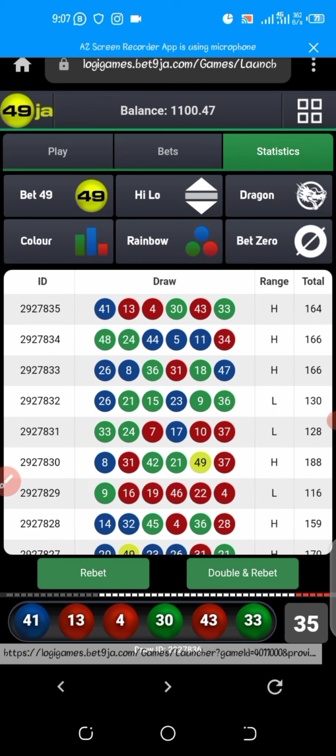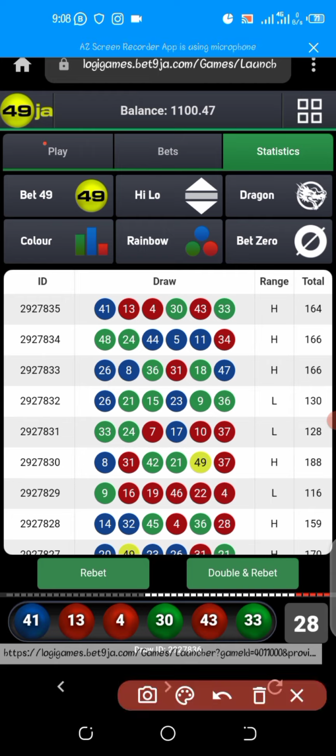So there's that, the first trick. So let me do it again. Let me just do one more. 43 and 33 not to come. 43 and 33. You can see it here. So let's play 43 and 33 not to come.